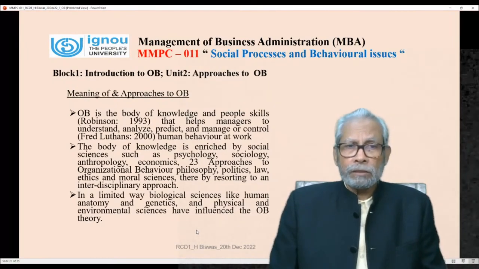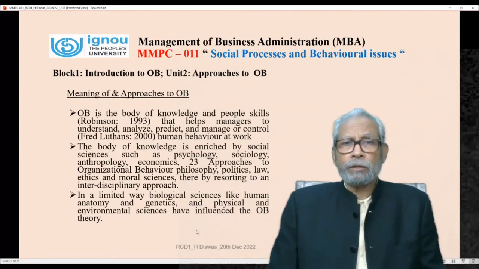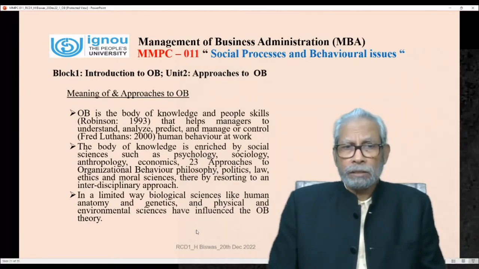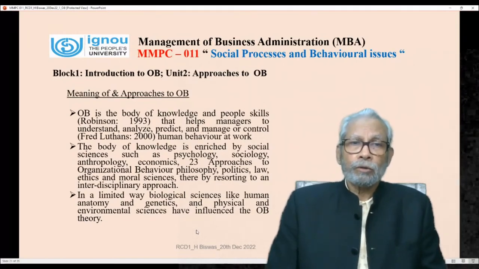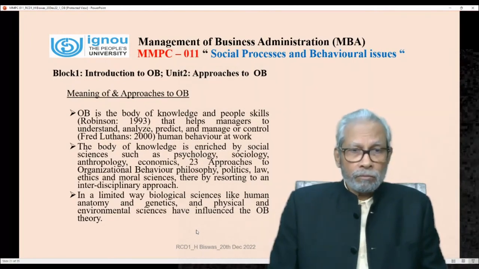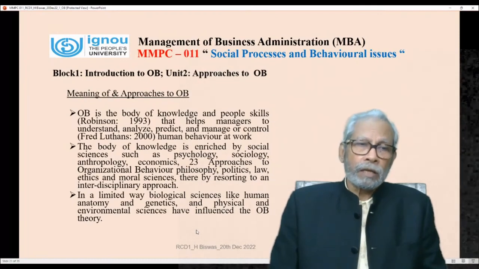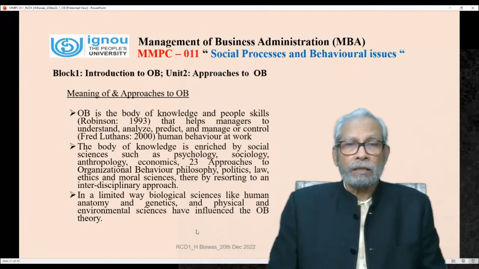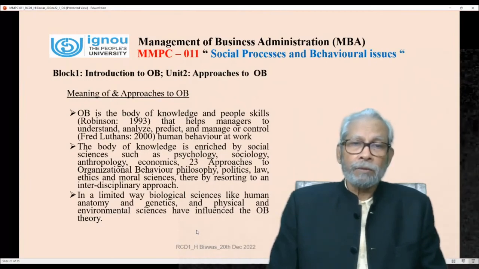You can see the images are talking about our human body, how things are performing. You have to know these things. Similarly, in organizations also, you have to know everything. So in a limited way, biological sciences like human anatomy and genetics, and physical and environmental sciences have influenced organizational behavior theory also.